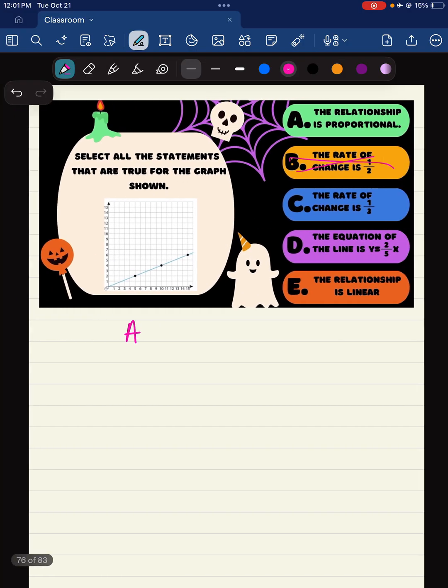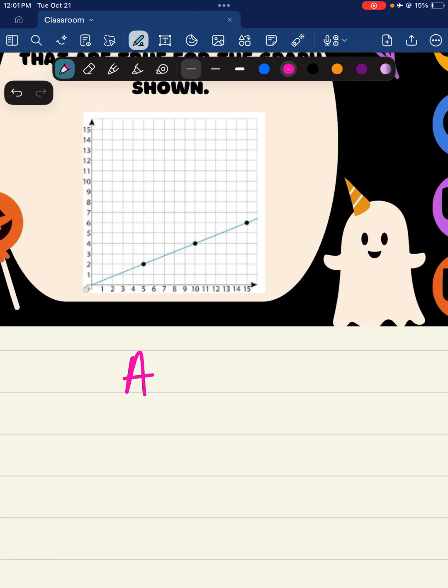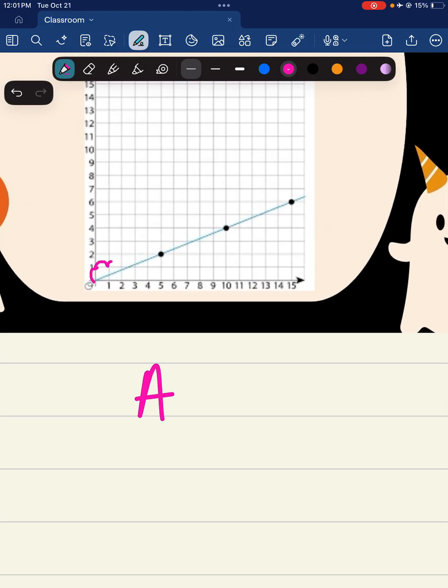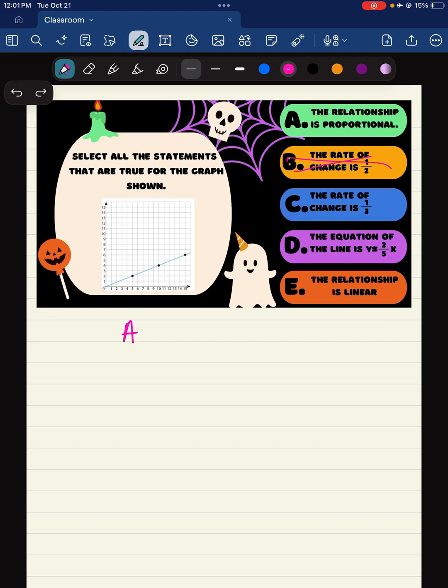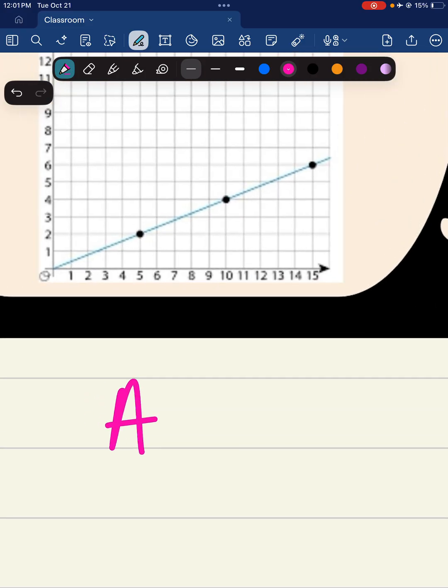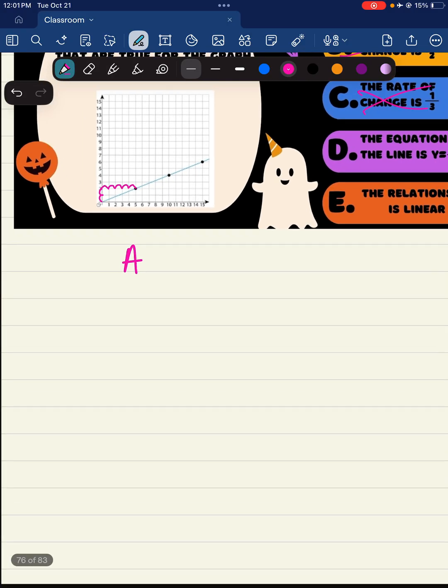Next, we are going to see if the rate of change is 3. Same thing, if I go up 1 over 1, 2, 3, there's not a spot there on my line. So the answer is no here. Then the next one says the equation of the line is y equals 2/5x. Because there's no y-intercept, that's telling me my y-intercept is 0, which is true for this one, and that my slope would be 2/5. So we know it already has the right y-intercept, so let's check. We're going to go up 2 and over 1, 2, 3, 4, 5. And yes, that would be correct.